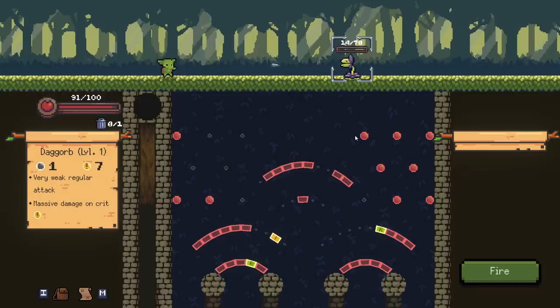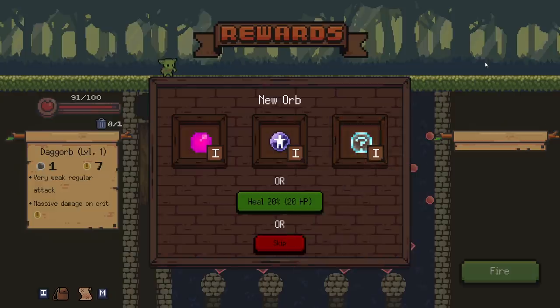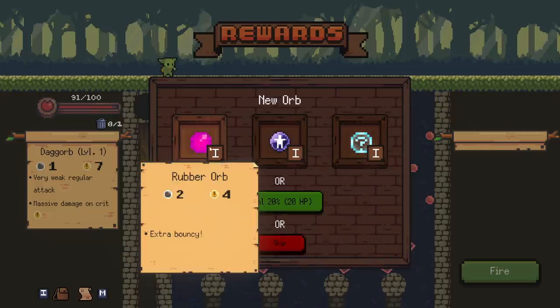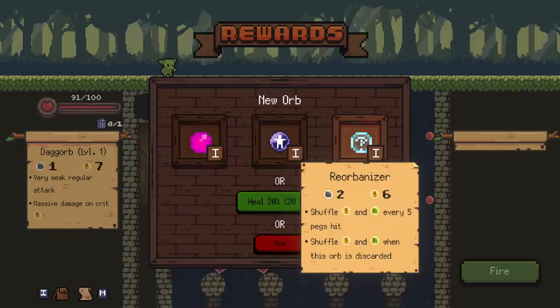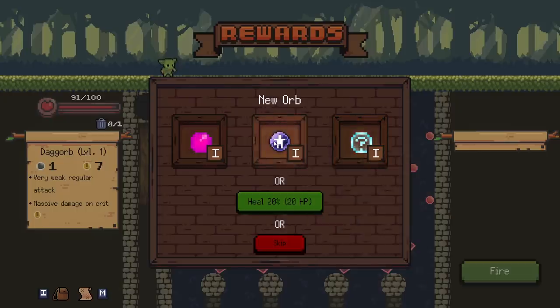Now we're doing numbers. Where was that a moment ago? Okay, we can either grab a new orb, which I will definitely do, or heal up for 20%. Reorbanizer. Shuffle? Okay. Shuffle the crit and refresh every 5 pegs hit. Shuffle them when it's also discarded. 2 damage on normal, 6 damage on crit. I mean, it seems pretty decent.